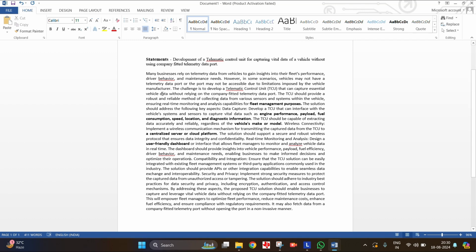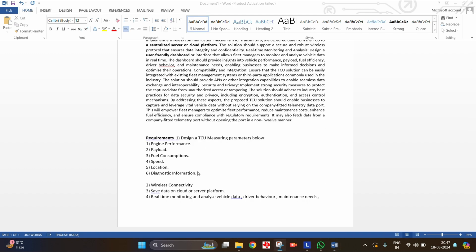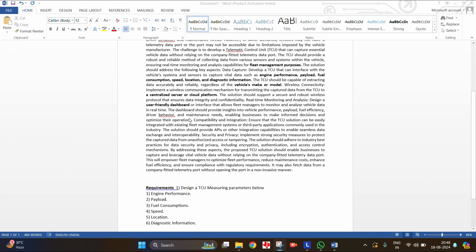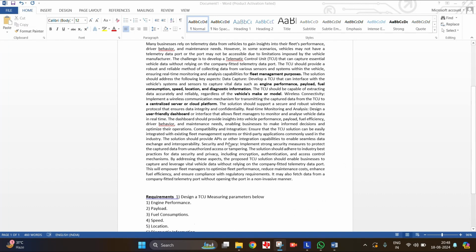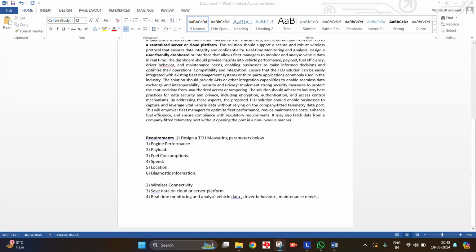Let me arrange it in a simple way. After a couple of minutes, I arranged this requirement into a few points. Here you can understand the requirements. First, design a TCU measuring the parameters below: engine performance, payload, fuel consumption, speed, location, diagnostic information.